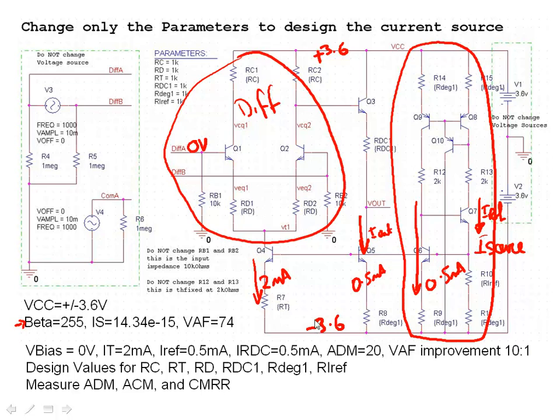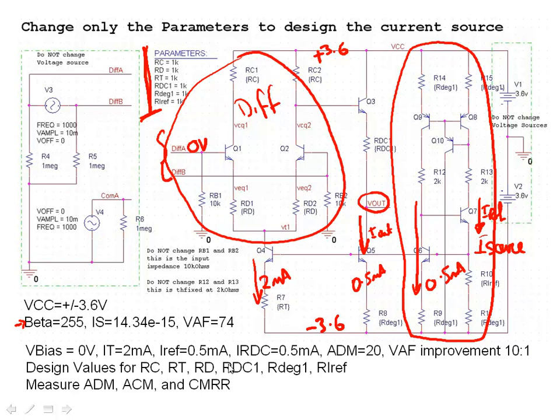Okay. I want a differential voltage gain of 20. So V out AC here, and the differential input should give me 20. Now, it's only got a single-ended output, and this is differential mode, so you're going to have to double that gain to get your circuit working. VAF improvements, which will help you start to calculate degeneration around here and around here, are set to 10 to 1. You have to design all of these, and we're doing it using parameters inside ORCAD, so we don't need to change anything on the schematic.